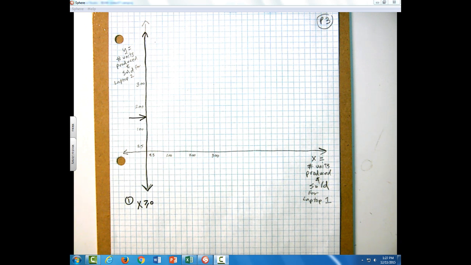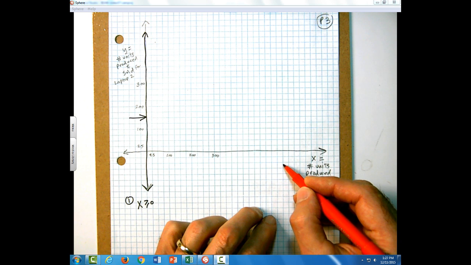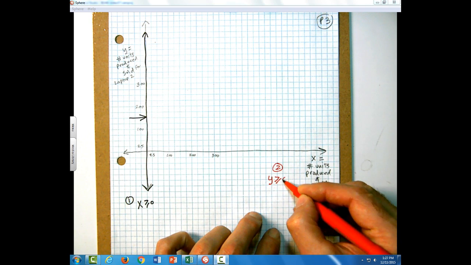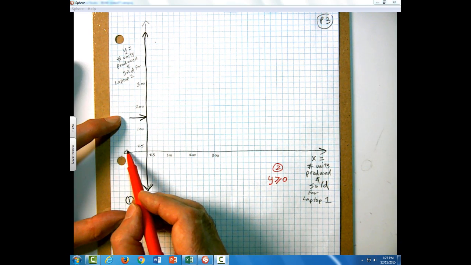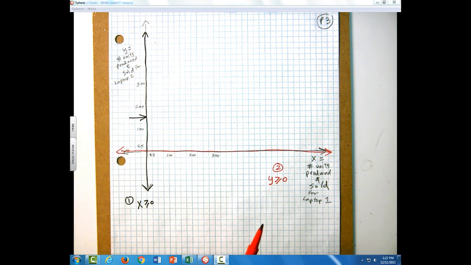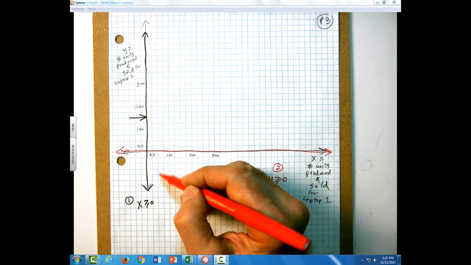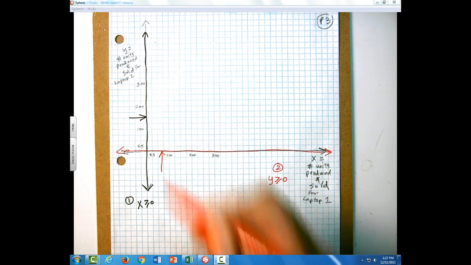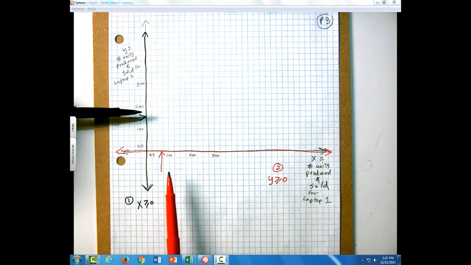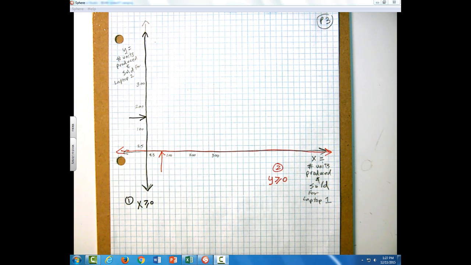Now, equation number 2 is actually not totally necessary, but I'm going to put it anyway. It's going to be equation number 2: y is greater than or equal to 0. And it will look something like this. And we will have an arrow pointing up. Right? So that's our second equation. So right now you can see we have a black arrow and a red arrow pushing up this way. That means whatever answer has to be up in this area.